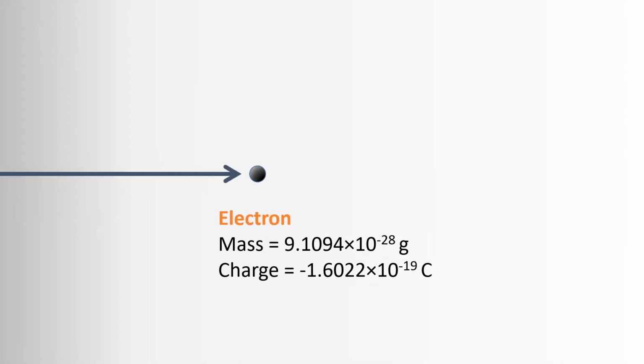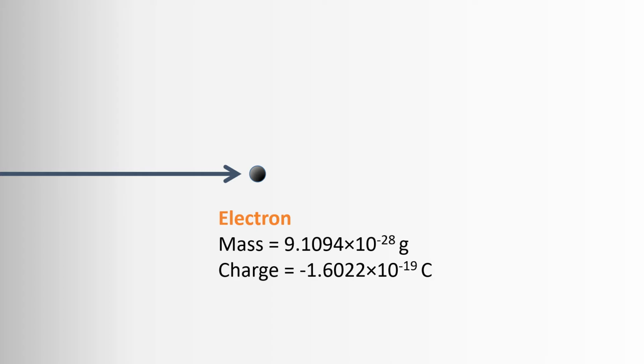This guy out here is the electron. Now note the mass of the electron. Again, not the absolute number I'm worried about, but the magnitude. Notice how we went from 10 to the minus 24th in the proton and neutron to 10 to the minus 28th in the electron. The upside of that is the electron is orders of magnitude, about 10,000 times, less massive than a proton. And that comes into play in atomic mass because that allows us to not account for the mass of the electrons. They are so small compared to protons and neutrons, it would take way too many of them to have an influence on the overall mass. So we can effectively ignore the mass of the electron.